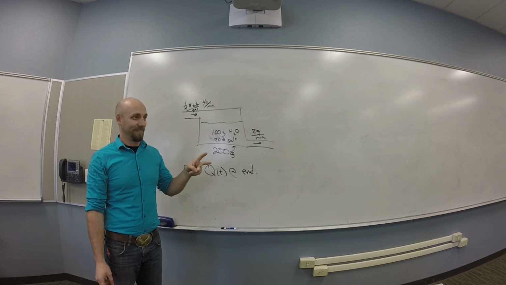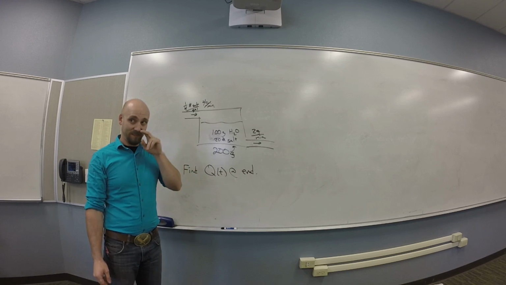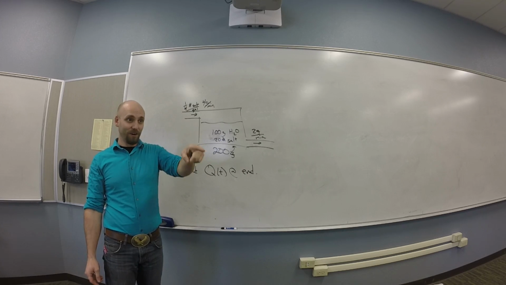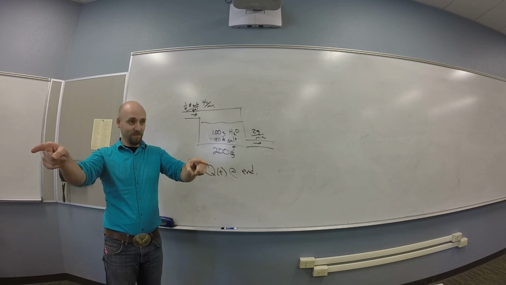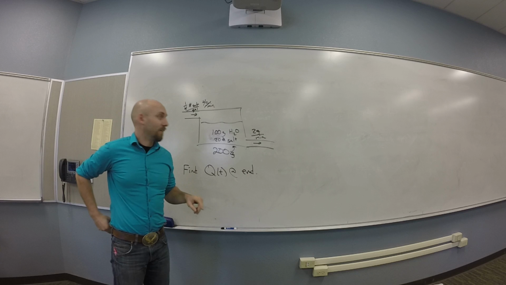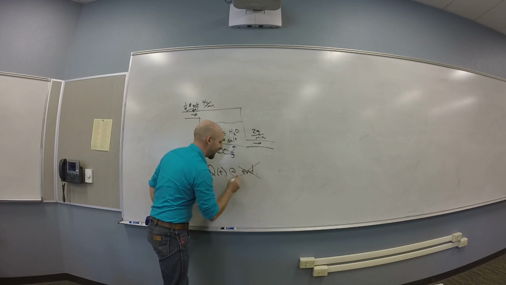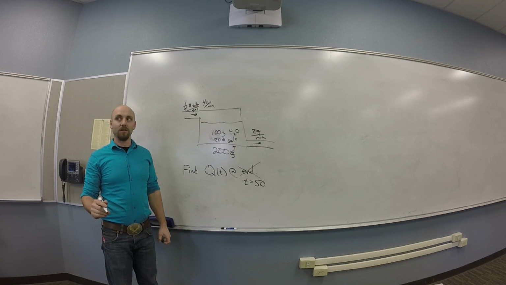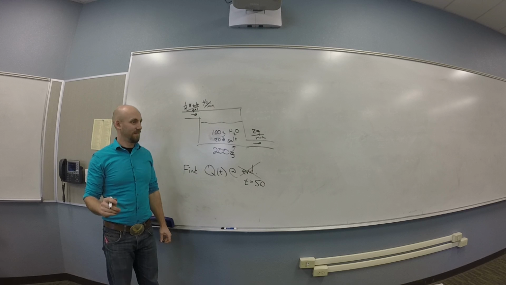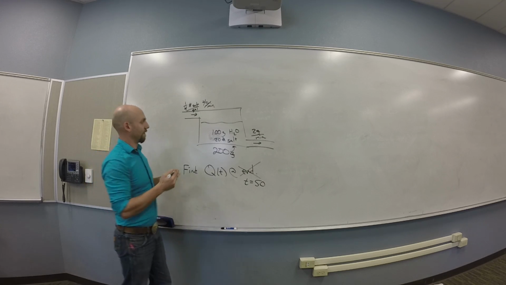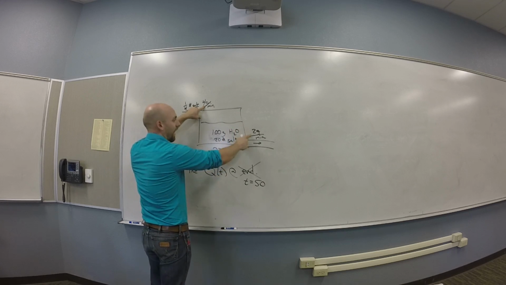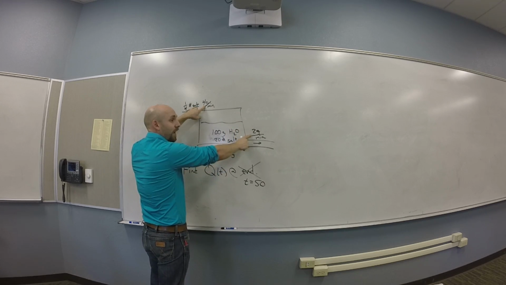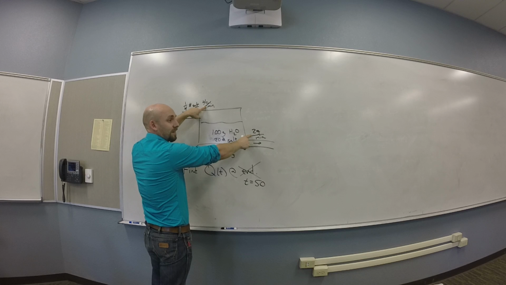Easy question: when does the tank overflow? At 200 gallons, which is in 50 minutes. So at the end, I may as well think of the end as t equals 50. Why 50 if it's also draining out at 2 gallons per minute? It's going in at 4 gallons a minute and going out at 2, so that's a net gain of 2 gallons per minute. It has 100 gallons worth of space, so it's going to take 50 minutes to fill up the empty space.